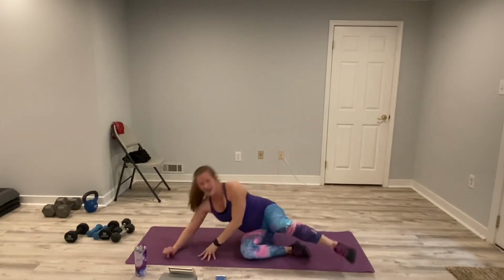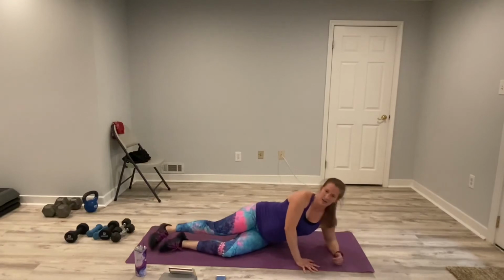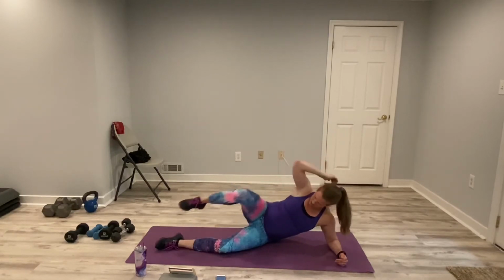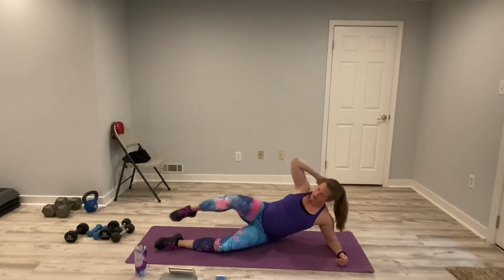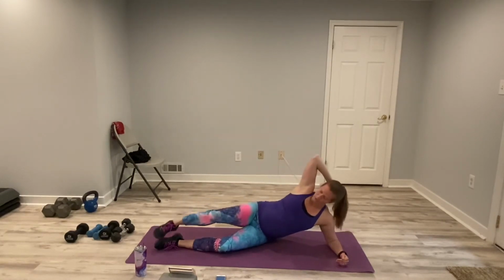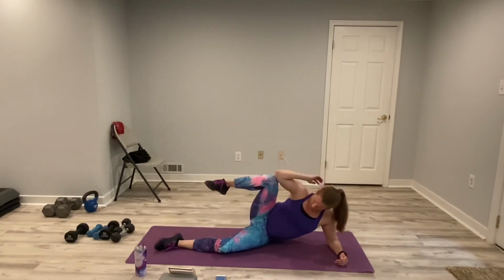All right, and other side, same thing. Let's do it. Working those obliques, giving it a crunch. You got this. Good job. Almost there. Breathe. 5 seconds.